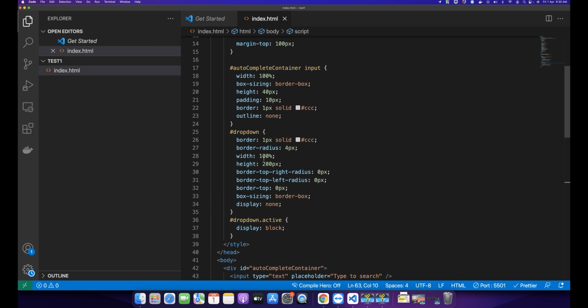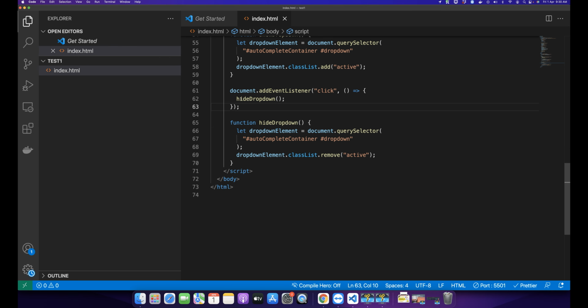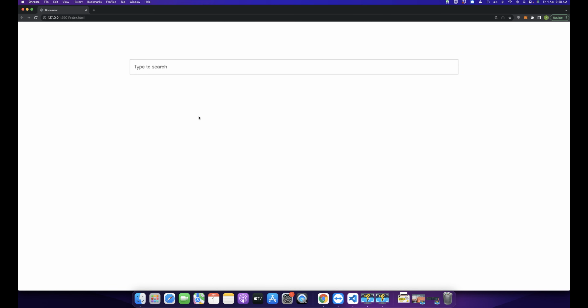So in simple words, if I click on the input, then the document should not detect that click event. Document should detect the click event only if the user clicks outside of the input or dropdown. But if the user clicks inside the input or dropdown, then the document should ignore that click event.